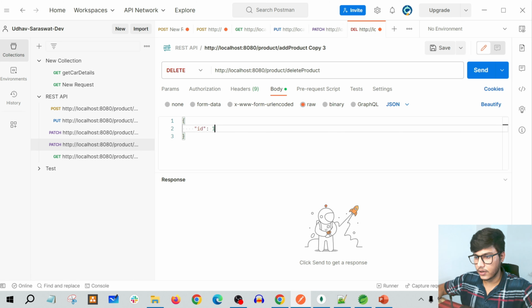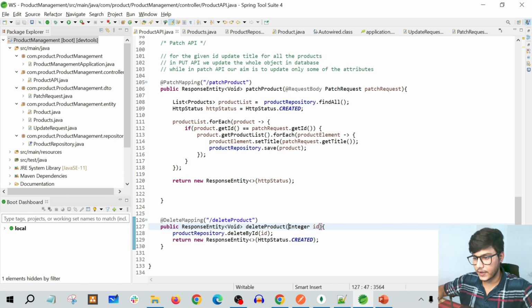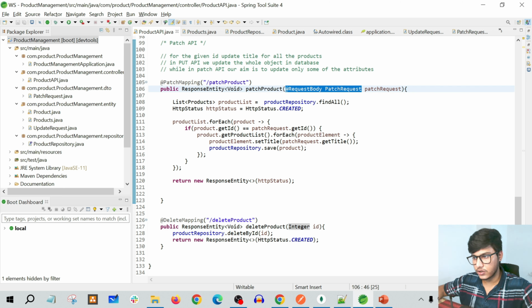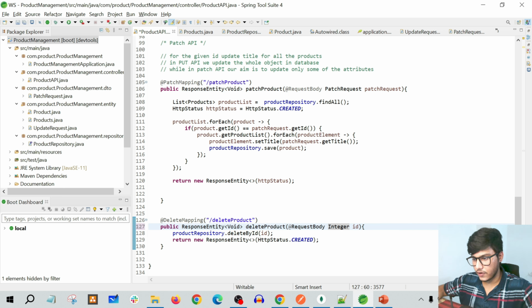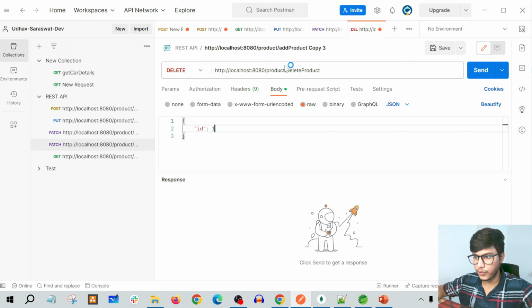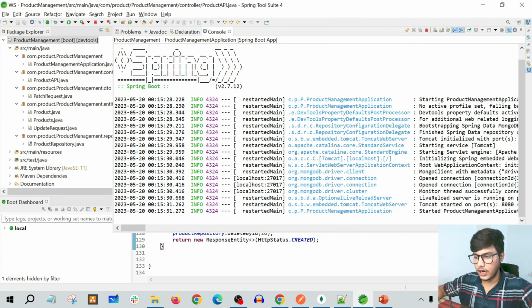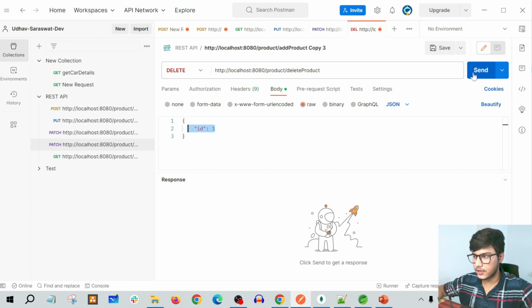In the body we are only going to get an ID. So for this I think we have to define a request body, and inside that we have to give the ID, otherwise it won't take. So let us have a @RequestBody, which will be an integer ID. Okay, so let's see if it works or not. I'm not very sure about this one. So let us save this and start our API, and let us go to Postman. This ID 1 should get deleted from the database if this request is successfully processed. So let's see that our API is up and running, and let's hit it.